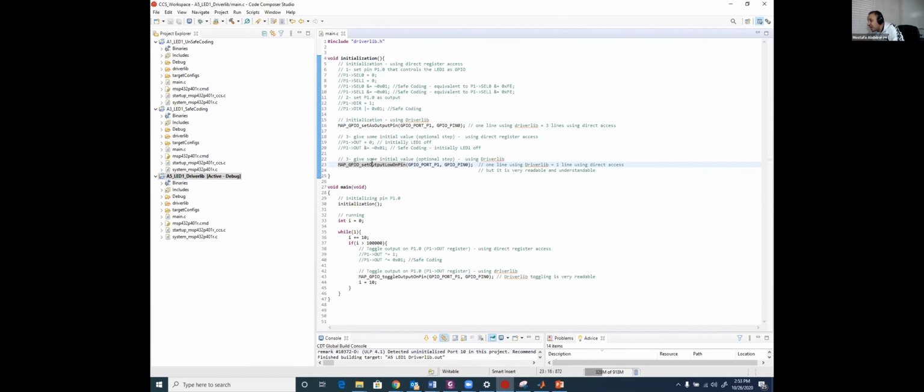And this function has a body, you can imagine a code like this. The body is determined based on the inputs that you are sending: the port, and also pin 0 or pin 1 or pin 2 until pin 7. So you can imagine it simply like this.